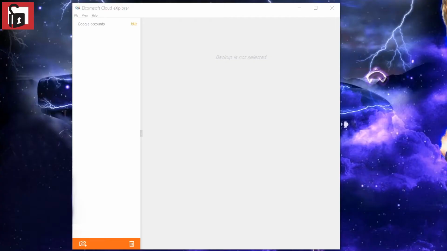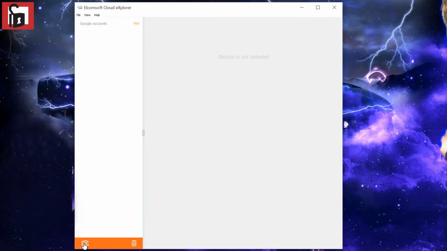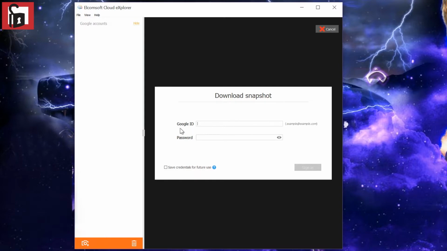Here I'm introducing you to a new ELCOMSOFT tool called Cloud Explorer. It's for Google accounts, and the first thing to do once the tool is running is to add a new Google account. It doesn't have to be exactly gmail.com, but I do have a gmail.com. I'm not going to show you the email, but if yours doesn't end with Gmail, it just has to be your Google ID. It can be any email you used in there, so it doesn't really matter.